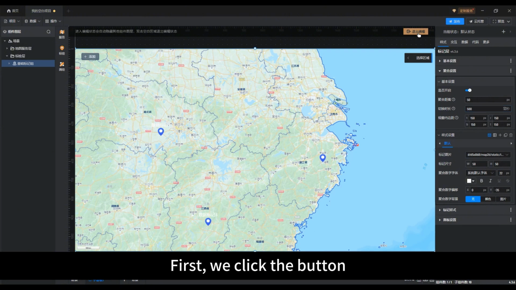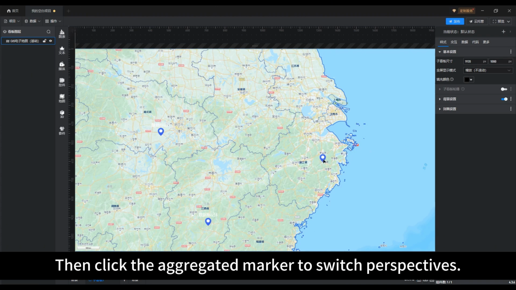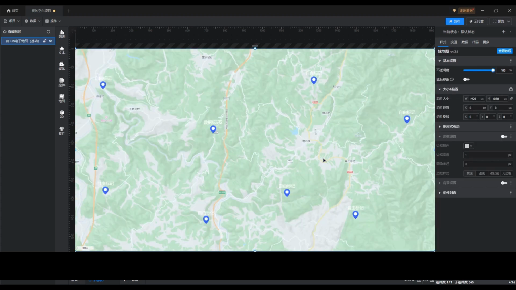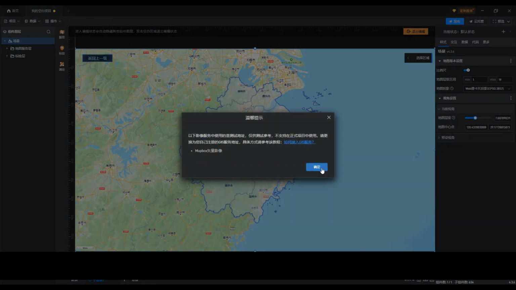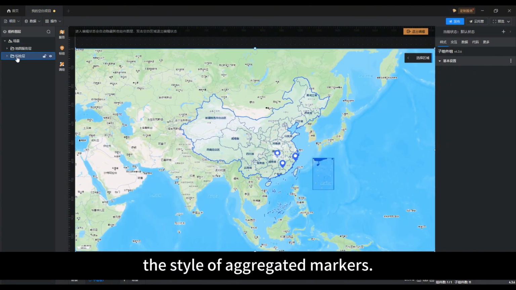First, we click the button to exit the editing state. Then click the aggregated marker to switch perspectives. We can also set the style of aggregated markers.